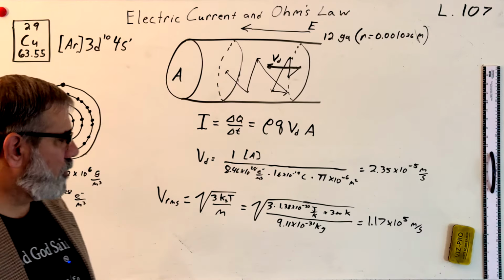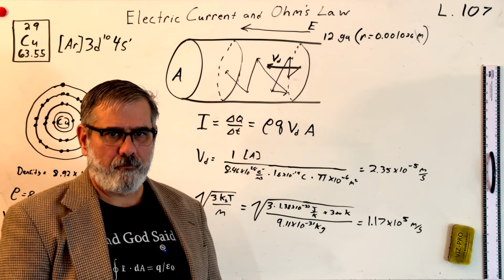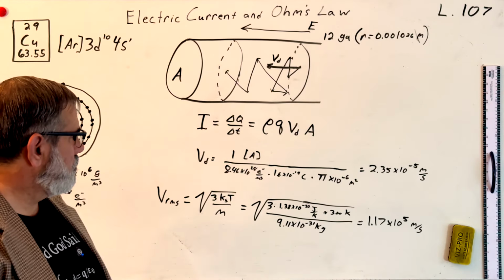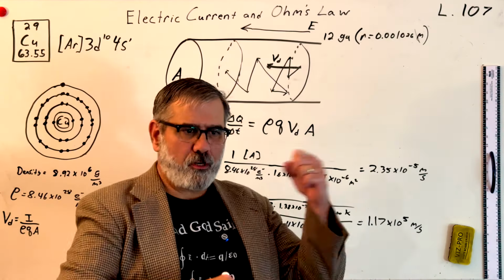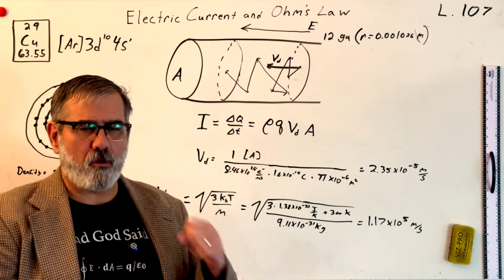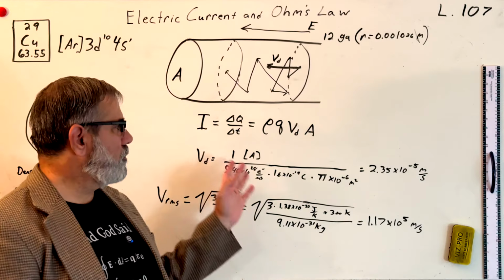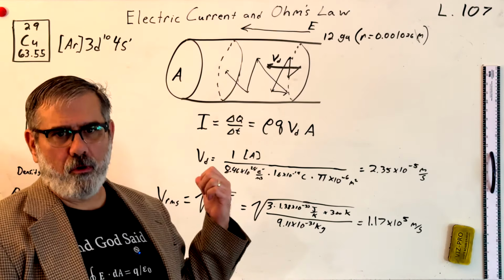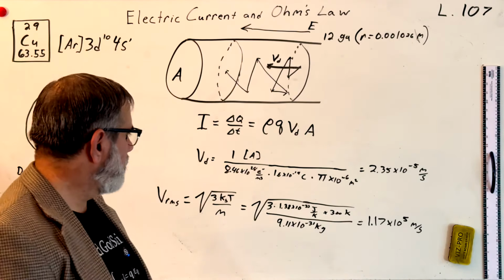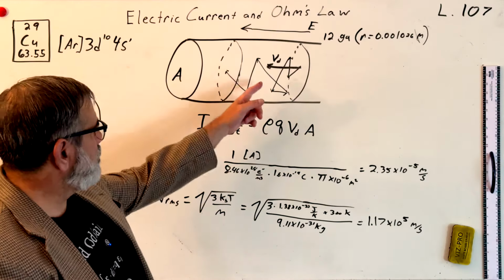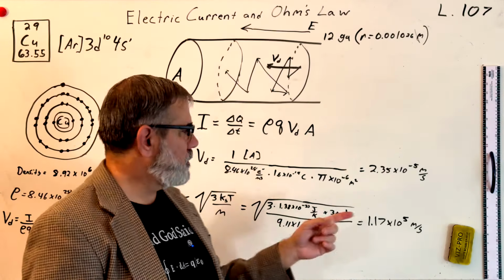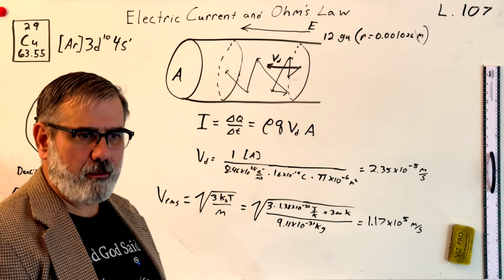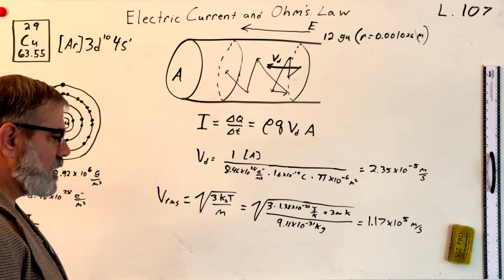That's like 10 or 11 orders of magnitude difference, right? That's huge. It's like 10 billion times slower than the average thermal speed. This would be the speed due to thermal motion. Does that make sense? Now again, normally you wouldn't treat electrons this way. But if it was a gas, you absolutely would. So you see it's moving much, much faster than what this drift velocity that we calculated is. So we'll try to get to the bottom of that a little bit by next considering a microscopic model for this current.